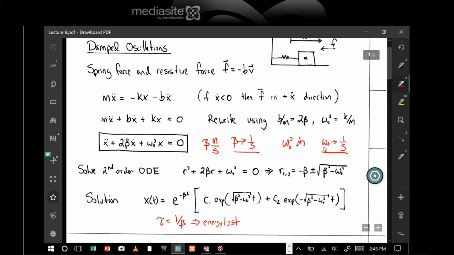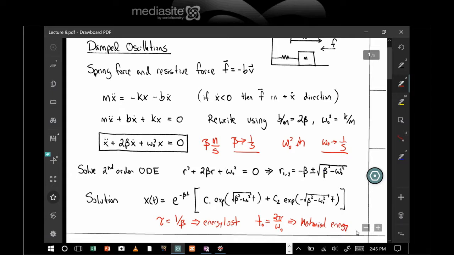Now, we can define a natural period. A natural period is going to be, we've done this before, 2 pi divided by omega naught. And what does this tell me about the energy? Well, it tells me how fast energy gets converted from potential to kinetic and vice versa. So that tells me something about the rate of energy transfer between potential and kinetic energy. It gives me information about the mechanical energy. So that's kind of cool. Those two time scales have some physical meaning.